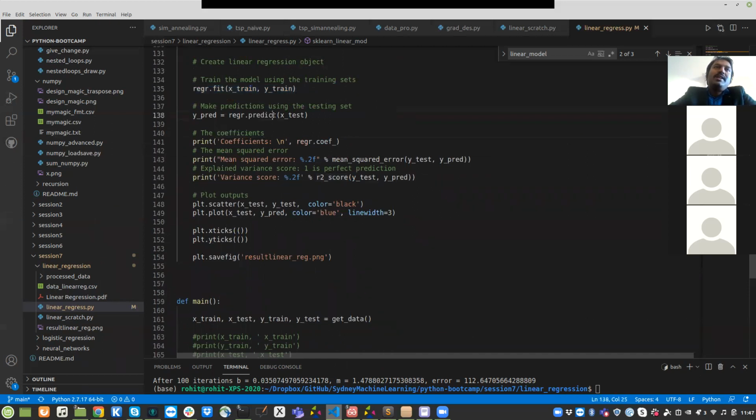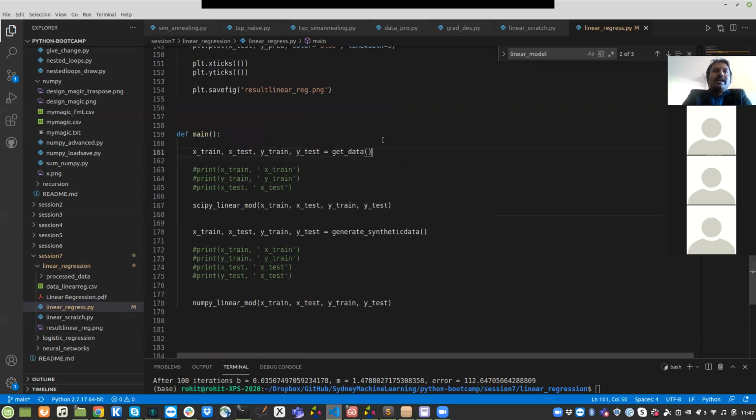And essentially, we then get the predicted values by giving it the X_test, right? And whatever is the y_predicted, we can then calculate the mean squared error against y_test, which is what is in the data versus what is being predicted. And that's your mean squared error. And then you can also calculate the R2 score. Both of these, mean squared error and R2 score, are already built-in features of the scikit-learn library, right?